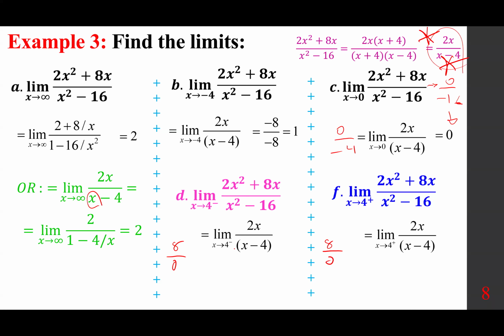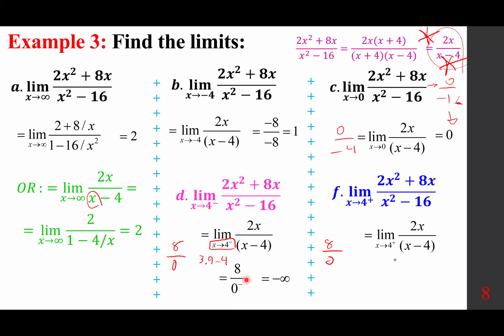However, what is important, 4 from the left, you can even pick up a number such as 3.9 minus 4. So the denominator is 0, but 0 from the left. The numerator is close to 8, class. 8 from the left or right makes no difference. It's almost 8. In other words, from the left 7.9999, from the right 8.001, makes no difference. The fact of the matter is, this is infinity, but you need to know whether it's positive or negative infinity. Because the denominator is negative, this is negative infinity.